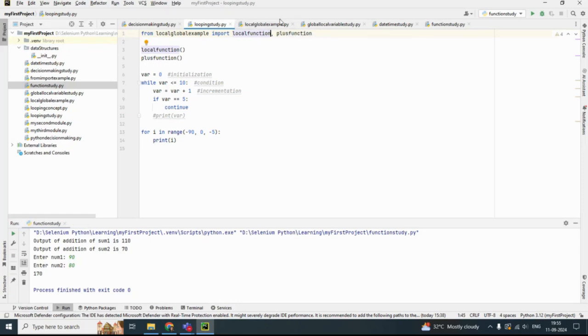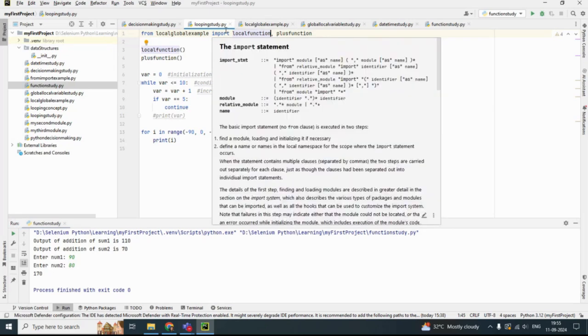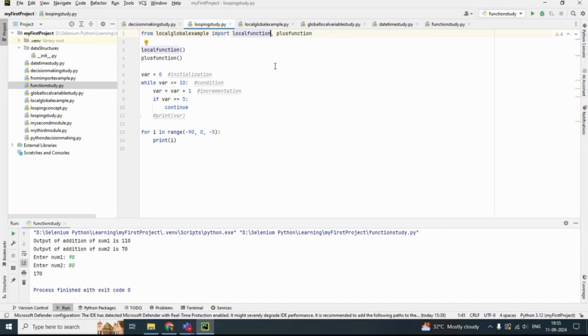Okay, so the from and import keywords are very useful when we are working with Selenium. There are a number of modules which we will be using to import the currently needed part. Suppose there are some 9 to 10 files in your project, when you make the framework, there are a number of files. So you need to learn the from and import keywords.